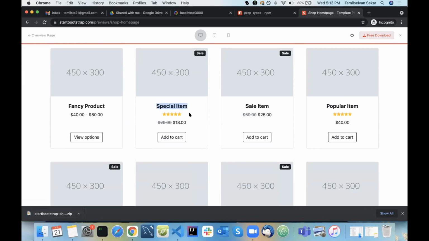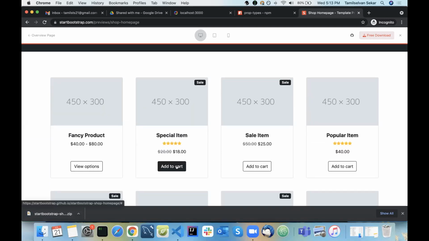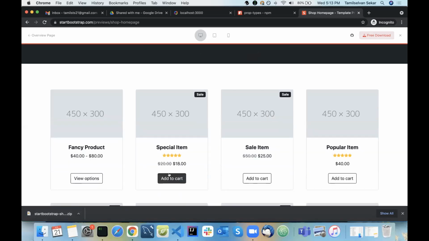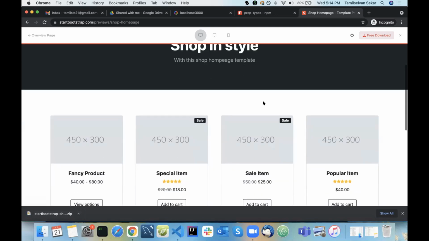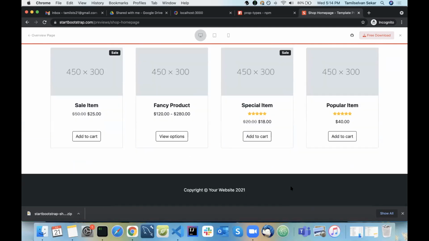Have some sample data, and you need to have something called an add to cart button. Whenever you click on add to cart, it should be added to your cart here. There should also be a remove from cart button here. When you click on remove, it should obviously be removed from your cart as well. I think that's your second task in Zen portal.